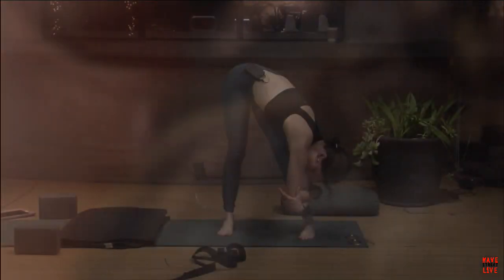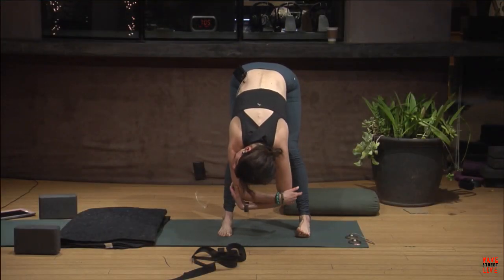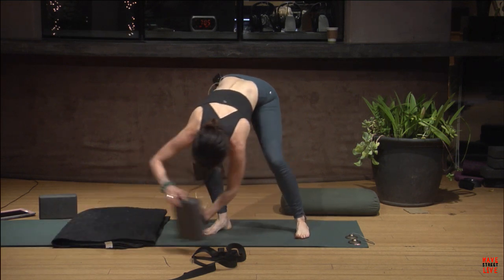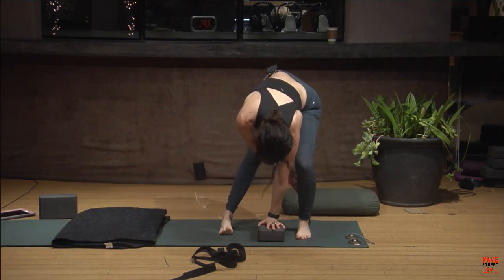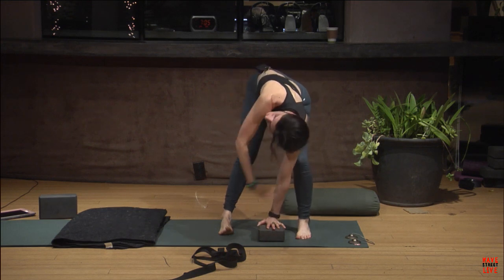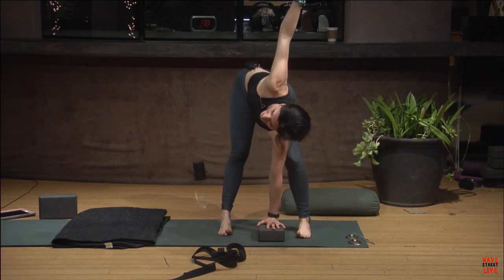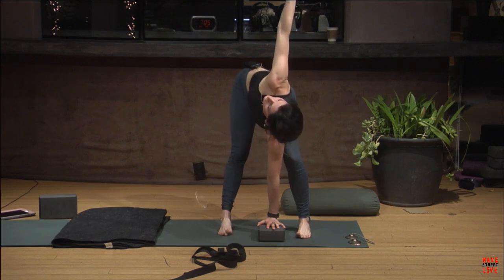And as we take a pause, find your stillness. We're going to drop the left hand to floor. Option to use block for extra height. Bend that left knee as well and start to sweep the body around the right side. Stack the shoulders, lots of length between the ear and the shoulder. We might gaze at the fingertips.